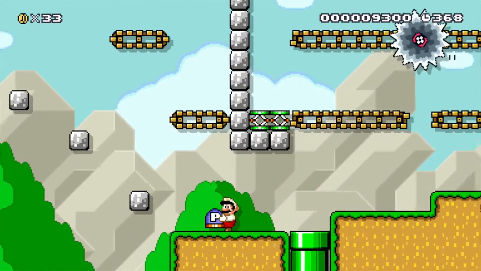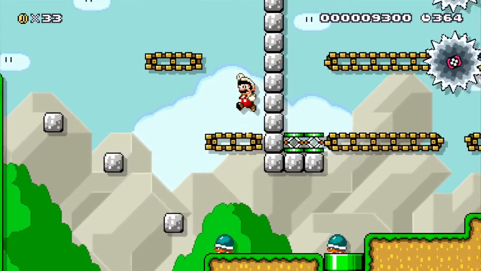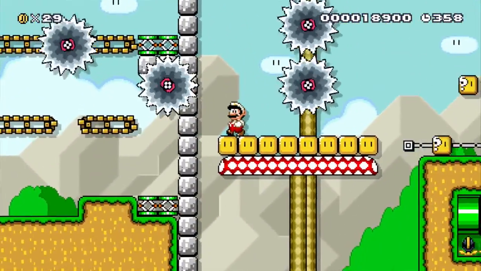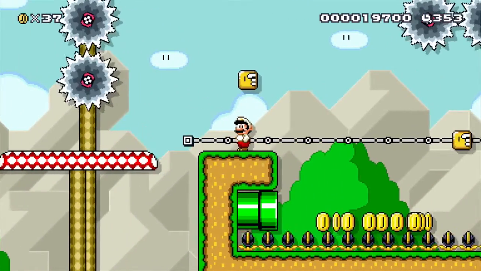So these conveyor belts just fling you around. If you don't flick the P switch first, and then you got to get all the way through to here, or else the coins turn back to blocks.